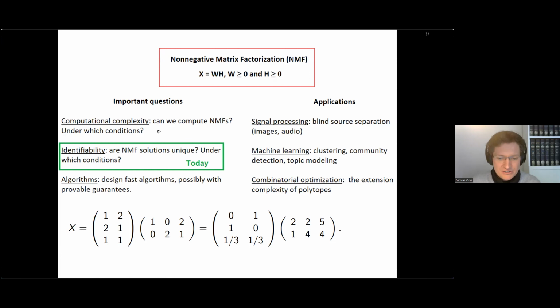Another application is in chemistry. They also have these matrices of spectra, but each column corresponds not to a point in space but to a point in time. You have a chemical reaction going on, you take spectral measurements every second, for example, and you also want to recover the spectral signature of the chemical compounds in the reaction and their proportion in the reaction over time. So in that particular application, identifiability, so uniqueness, is also very important.